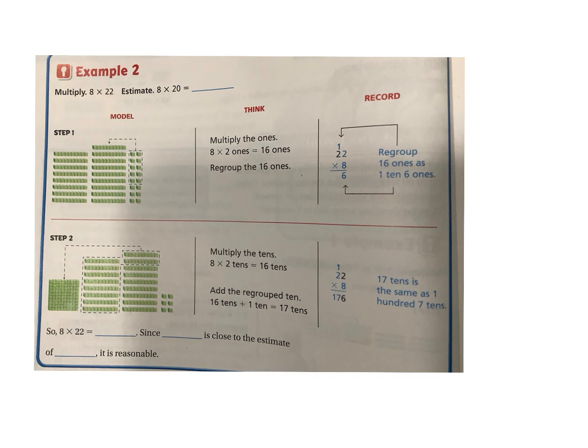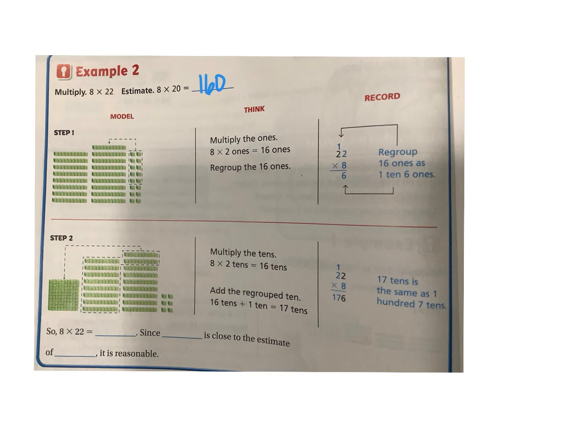And so the last piece that we're adding to it is just seeing the model of it so your brain can accept it and say, okay, I see what you're doing there. So if we're doing 8 times 22, first we would estimate it. And again, that estimating should be getting faster and faster, where you can do it in your brain. Round that to a 20. It's closer to 20 than it is 30. And 8 times 20. Well, 8 times 2 is 16 with the 0 on the end. So our answer or product for 8 times 22 should be pretty close to 160-ish. Estimates are like ish numbers. And if it's somewhat close to 160, we've probably done it correctly.